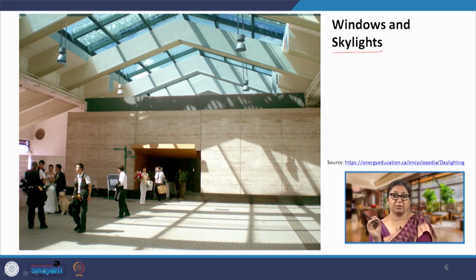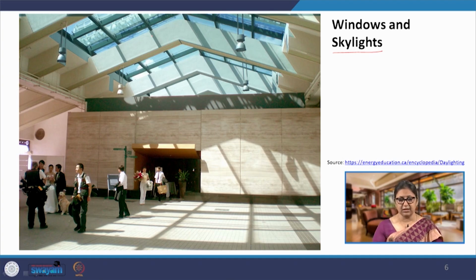A lot of our public buildings, you would go and see a lot of airports doing the same, a lot of commercial buildings opening up their atriums, courtyards. Even when we are not viewing through a glazing outside, the presence of a glazing makes the humans feel connected to the outdoors, and it makes the overall space quality an improved space.